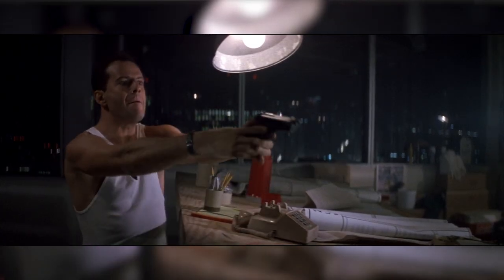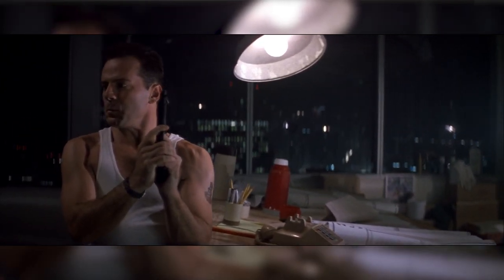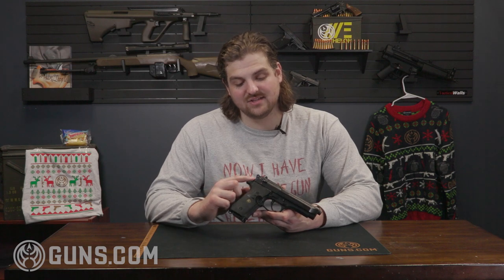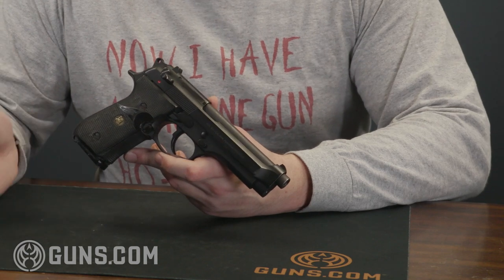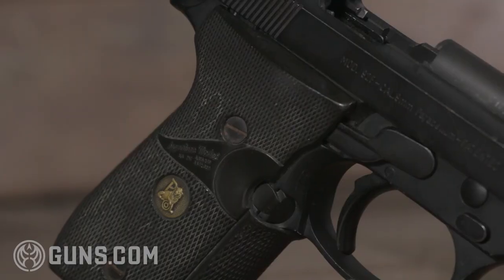Now on to one of the more iconic and leading roles in the film, Die Hard. We have the Beretta 92F, which is the handgun for John McClane. In the film, it was supposed to be his police-issued handgun. However, the New York Police Department did not ever issue the Beretta to their detectives or police officers. But it's kind of signifying that John McClane is in the more modern era, just like the people he's fighting against. This is actually a 92F — just like in the film — not the FS. The FS was developed a little bit after the 92F. There was actually a thought that there was a flaw in the design of the slide, but it was actually due to poor ammunition.